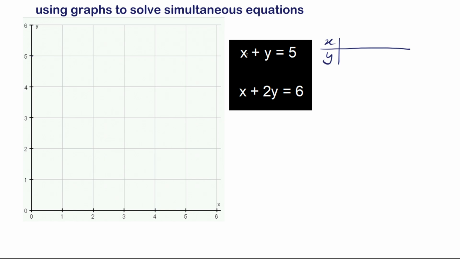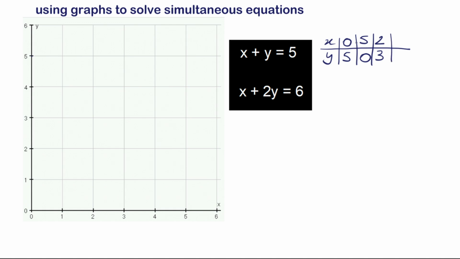So for example, if x was 0, obviously y would then need to be 5 to make this true, because 0 plus 5 is 5. So 0, 5 is a solution to this first equation. What else could we have? Well, if I made y 0, what would x have to be? Well, x would have to be 5, wouldn't it? Because 5 plus 0 is 5. So 5, 0 is also a solution. And we could have something like, if x was 2, then can you see that y would have to be 3? Because x plus y has to be 5 according to the equation.